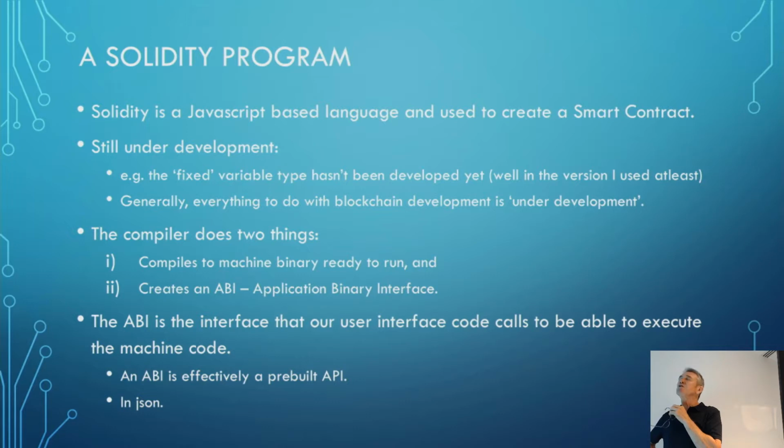This is extremely frustrating. The entire blockchain is under evolution and continual change all the time. Everything changes. So there's components that still haven't been developed in the Solidity language, like a fixed numeric type. They just haven't got it. When you look up the documentation, it says they've actually created it in the language, but they haven't released it yet because they just haven't got around to it. And the tools and techniques change all the time. So what you ran a week ago may not run today, because it's continually changing.